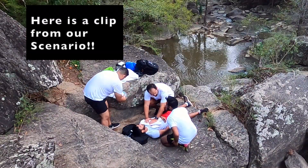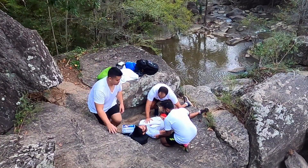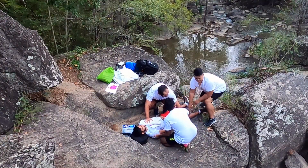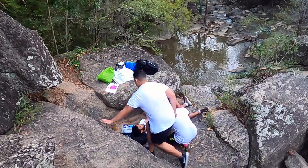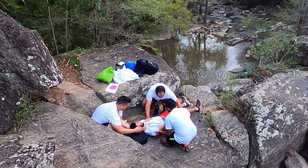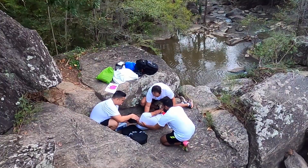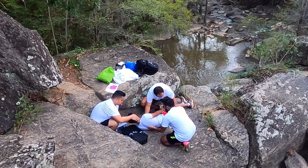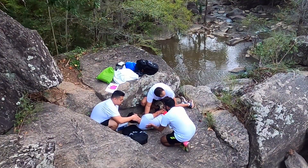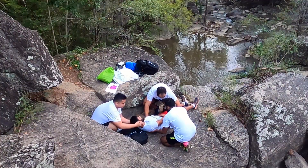What we're going to do first is check his C-spine again since we moved him. We're going to turn you on your left side like we did before — just be patient with us. We want you to stabilize the C-spine, then count to three and we'll roll them. On three we're going to roll you. One, two, three. Does this hurt? Any of this hurt? No — just my leg. Can you feel me touch you down here? I feel it. On three we're going to put him back down. One, two, three. Slowly, slowly, slowly.